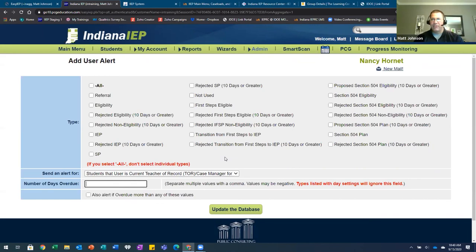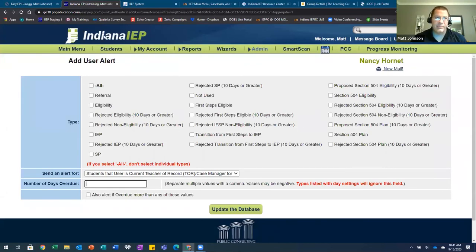So there are some options within this, but the only drawback is that it has to be set up for each individual user here. There's not one thing where I can say all teachers of record have this role or get these notifications, or all teachers of service. So it's kind of a fine-tuned thing. Not many people use this, but it is there.